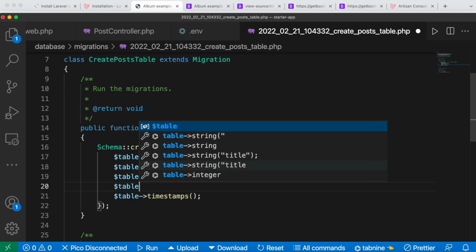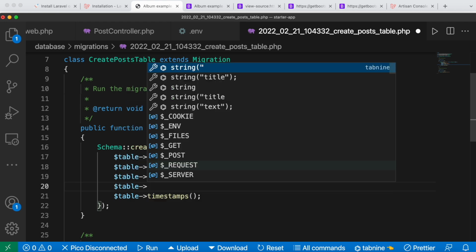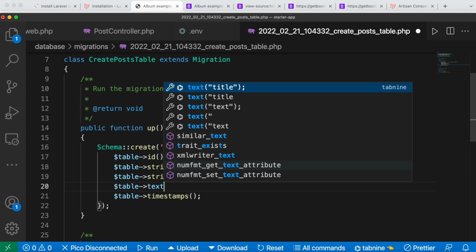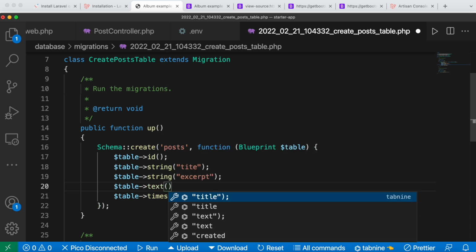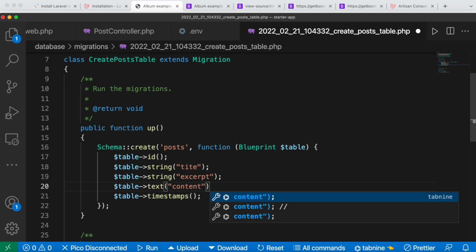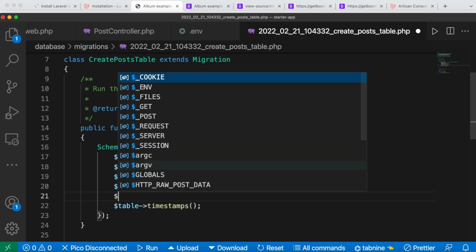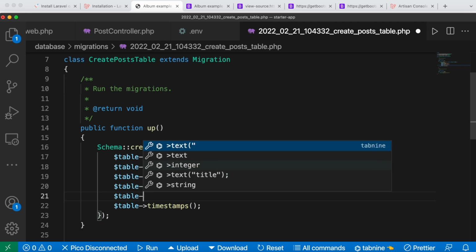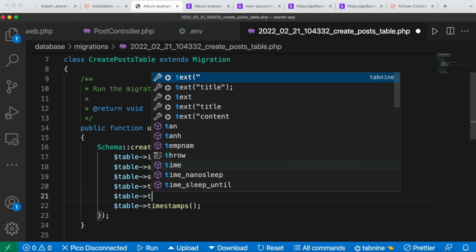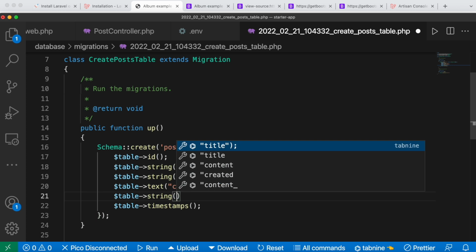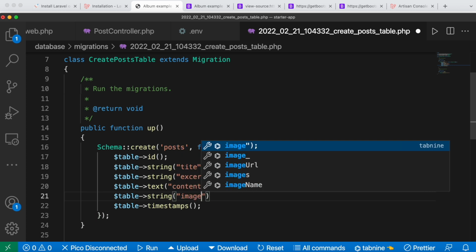And here we would create another field that would be text type, and we would call it content. And the last one would be string type, and we'll call it image.